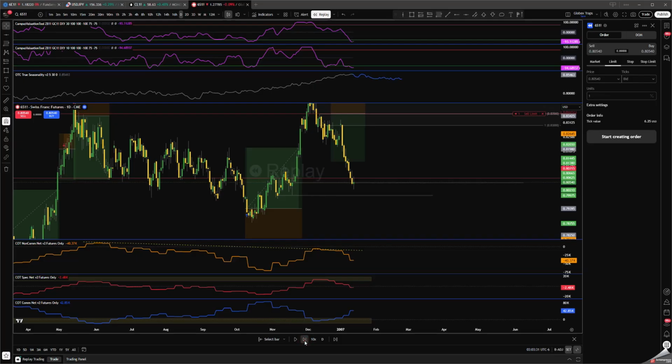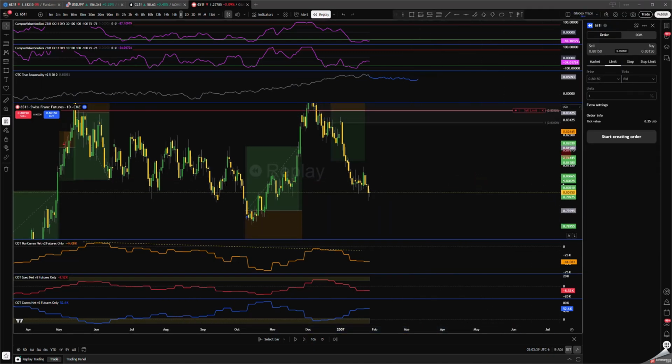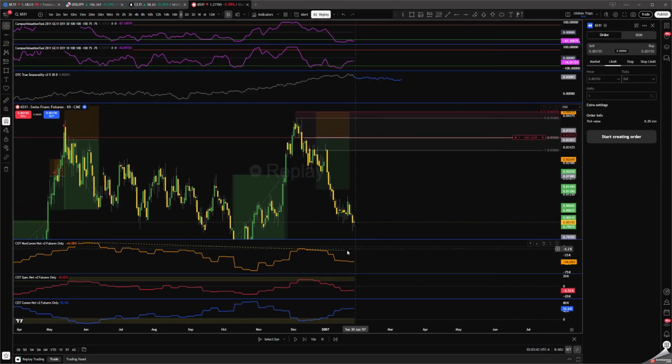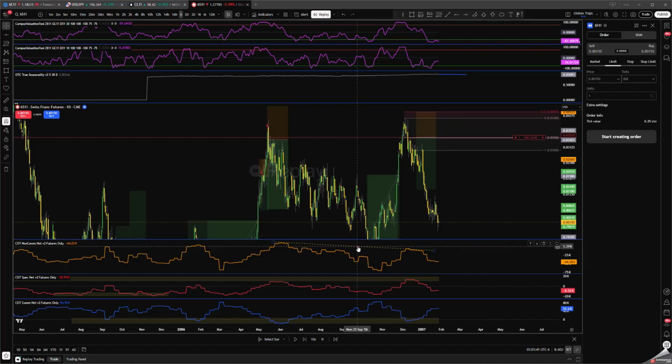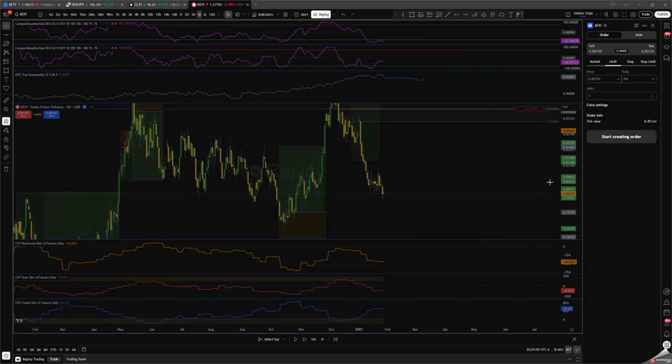It filled the first gap, it filled the second one. I don't understand what this sound is, man. It keeps coming. Okay, so I think we missed that move now.